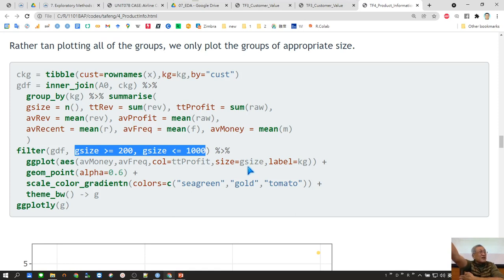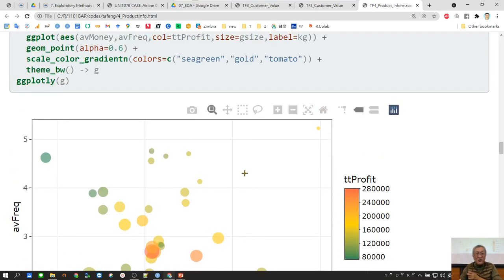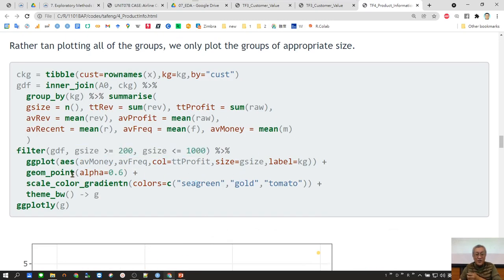Out of those 160 groups, I only select the group size between 200 and 1000. Then I do the plot, so that the X and Y are the average buying amount and average frequency of the group, the color is the total profit, and the size is the group size.